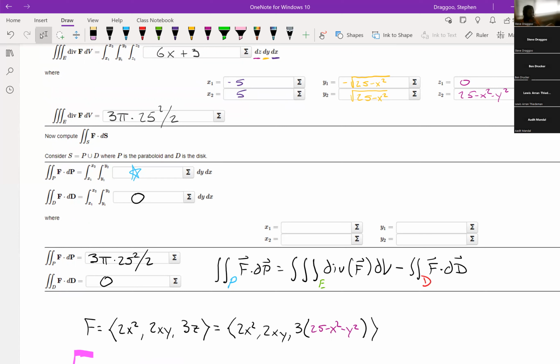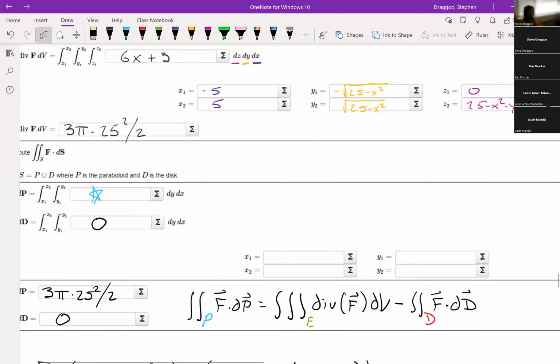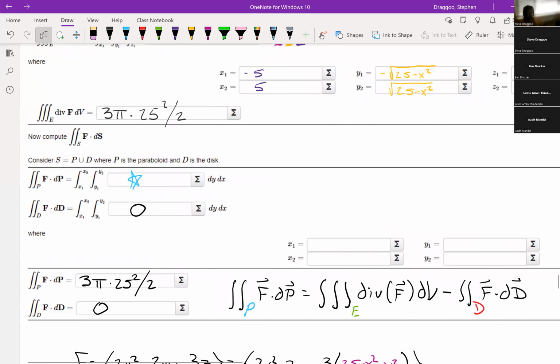But an easy way to just jump ahead to the end without actually doing the work to get the flux through the paraboloid is to say that the total flux, which is the sum of the flux through the paraboloid and the flux through the disk, is equal to the triple integral of the divergence. That's what our divergence theorem tells us. This is going to be a bit of a big brain play we're going for here. So our total flux is equal to the triple integral of the divergence, which means if I separate out the flux into its two pieces, I can move those around on the sides of the equal sign.